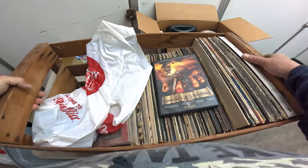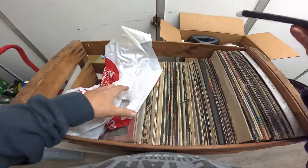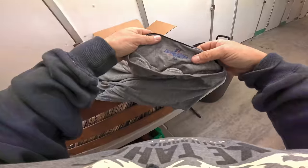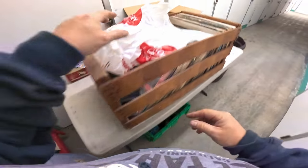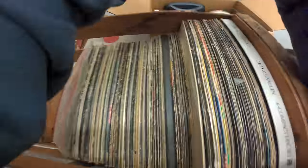Okay, this locker just got a lot better. Oh, it's so heavy. Records, guys. Pirates of the Caribbean. Shout out to Storage Auction Pirate. He's watching this. He'll appreciate that. And what's this? This is a sleeveless shirt. Size extra large. Russell Athletics. And it's got a little paint stain right there. That's too bad. We'll let it go. Come summer, I definitely like those types of shirts. There's a back brace belt.